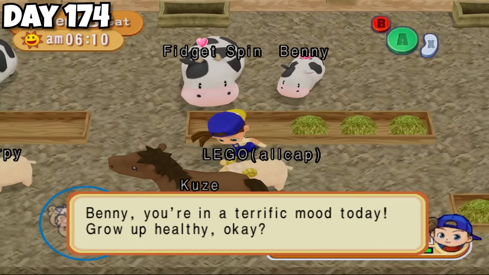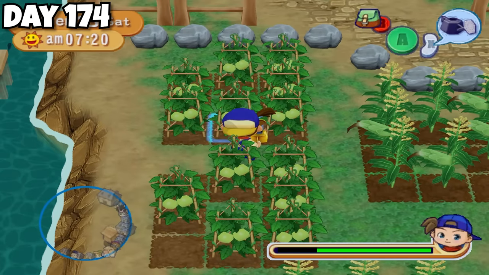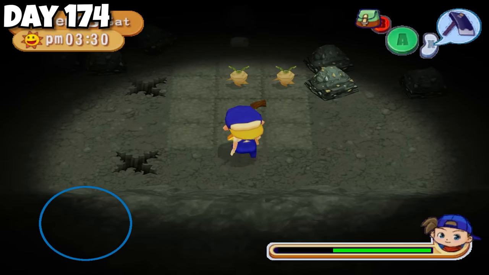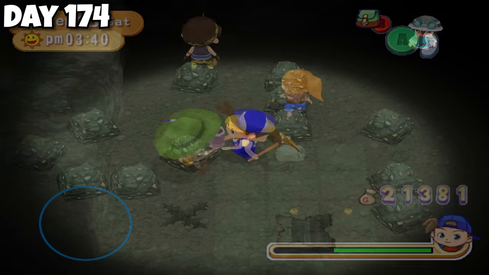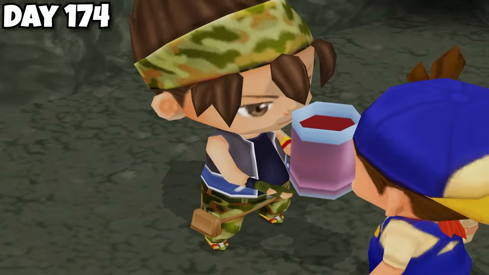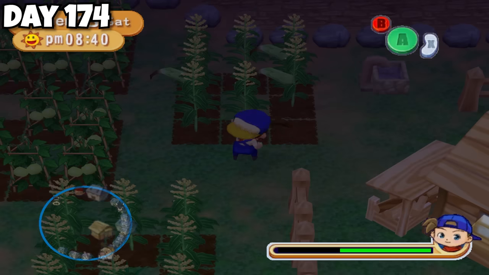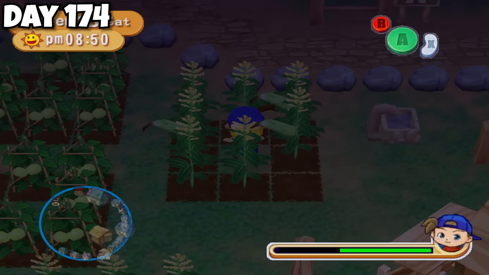We take care of the animals and water our river house crops. We give a little cuddle to the sparrow and duck down by the bridge, then head on over to the mine to look for some good clay. It seems like a cave party's going on. So we give out some gifts to Basil, Kurt, and Saibara. We spend the evening picking off the corn that is ready for harvest and storing it for gifts.